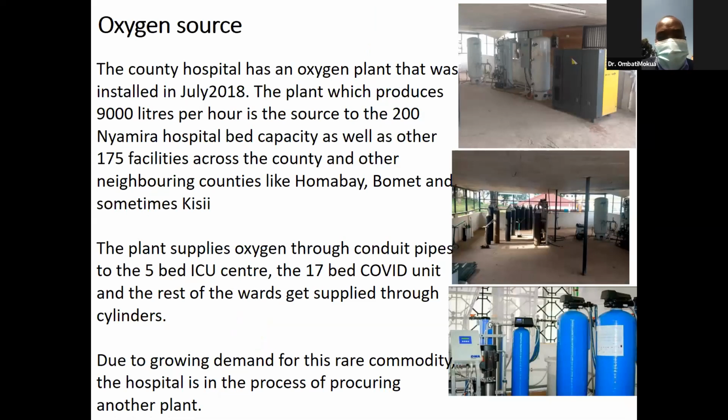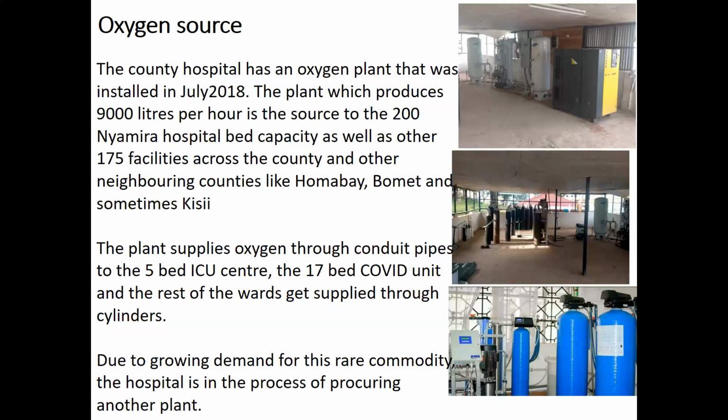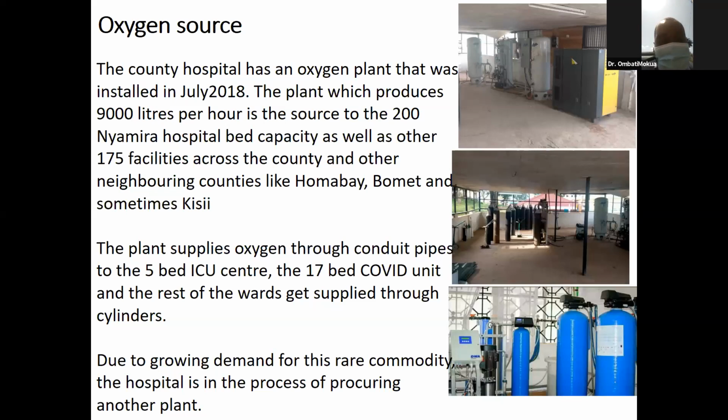Next. So in our facility, we've got an oxygen plant that was set up in July 2018. That is the plant that has been supplying oxygen to the facility, which has a capacity of approximately 200 beds, but it also supplies oxygen to 175 facilities across the county. And there are other counties which once in a while come to tap the commodity from us. That includes Homabay County, sometimes Bomet and Kisii.